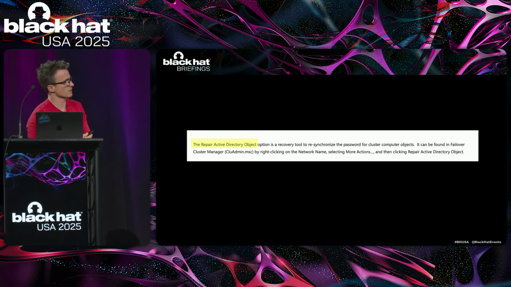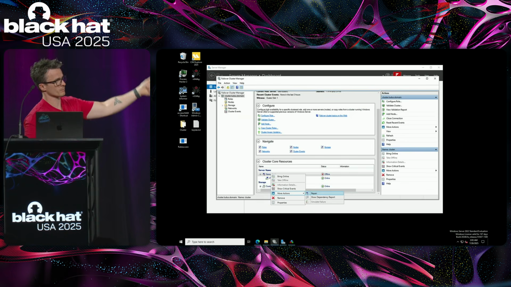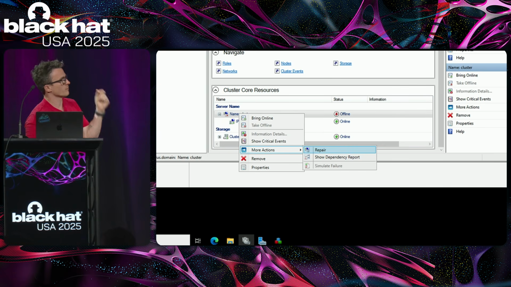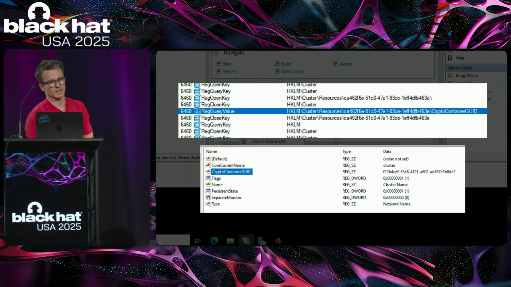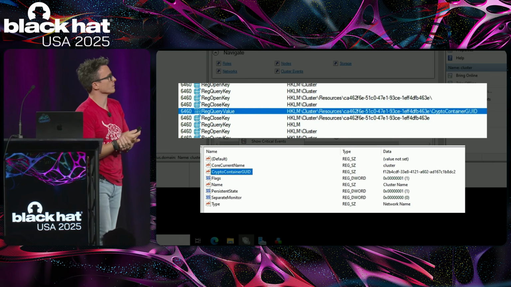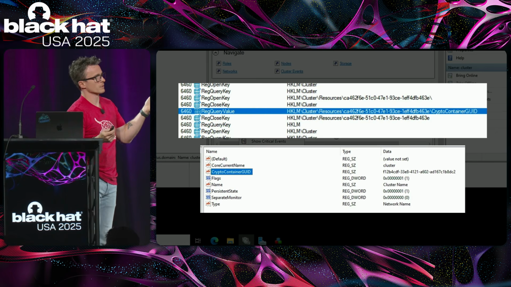And then the blog finishes up with, okay, if we have that problem happen, we can repair it. And I'm thinking, let's watch this and see what happens if we run this repair function, because my theory is that this must be rotating the password. So let's walk through it together. We'll have Procmon listening in the background to capture all the events that happen when we reset that. And there's a ton of registry activity. If you've ever used Procmon, you've probably seen how chaotic and overwhelming it can be. But I've taken out the key pieces that are relevant to what we're looking for.